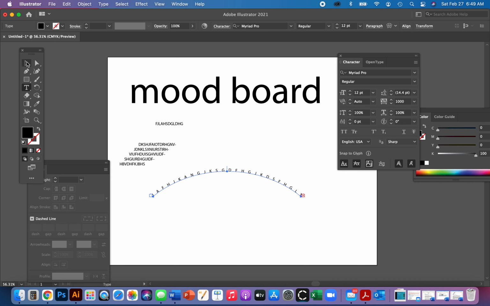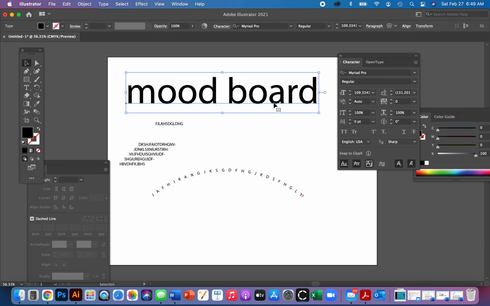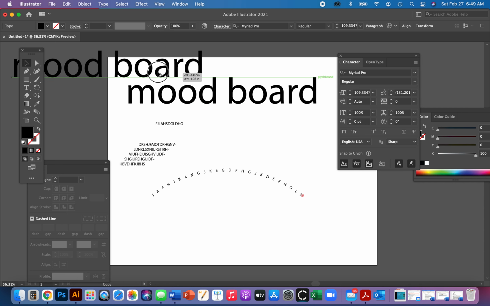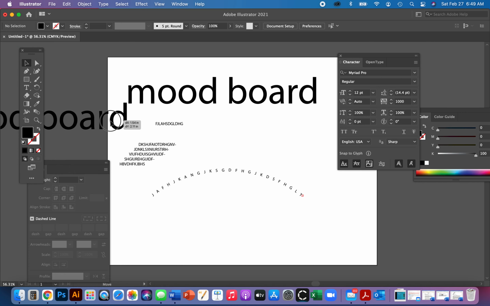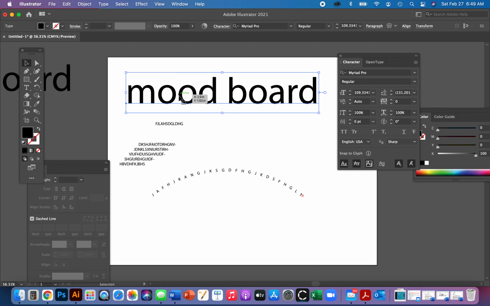Oh, yes. When you are done, not everyone's going to have the font you're using downloaded. So I recommend copying your font, maybe putting it over on the side of the board so that no one else can see it. This is a type tool because I can double click it and change it. But a good idea when working with art and sending it out to people is to change your type into artwork.